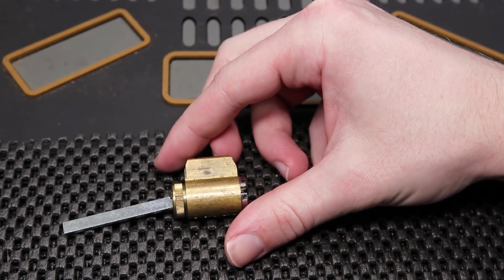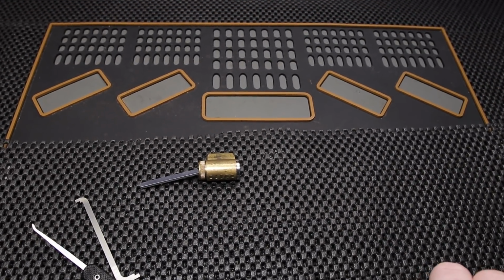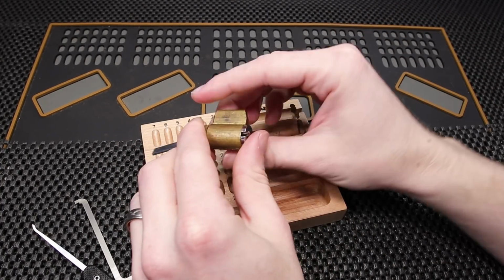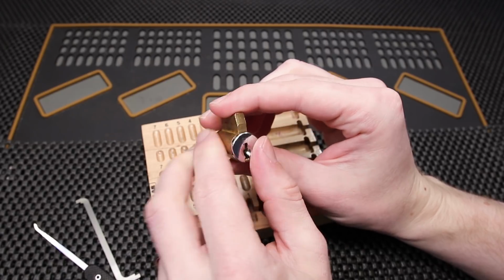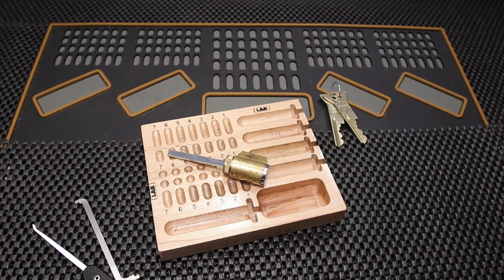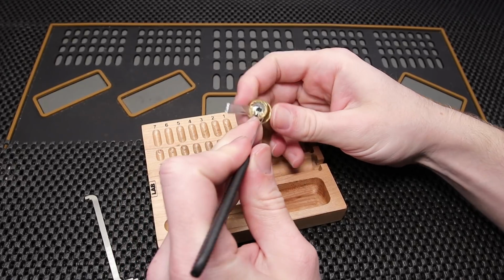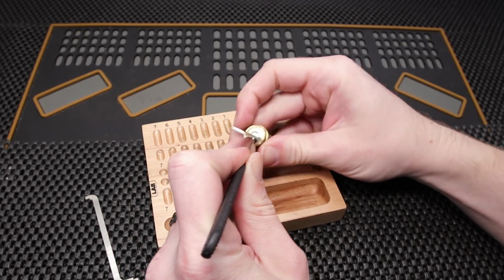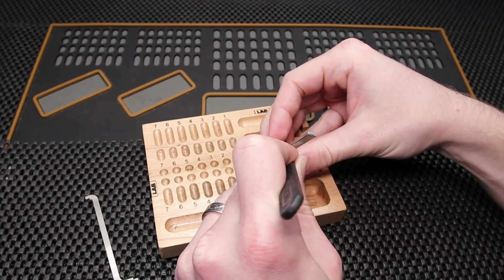So in order to do that, I'm going to get my pinning tray. We're going to take the back off of this lock. Since we do have the key, what I'm going to do is lock this back up. Then we are going to try to use our pick here, and we are going to depress this little pin here, and we will start taking the back right off.